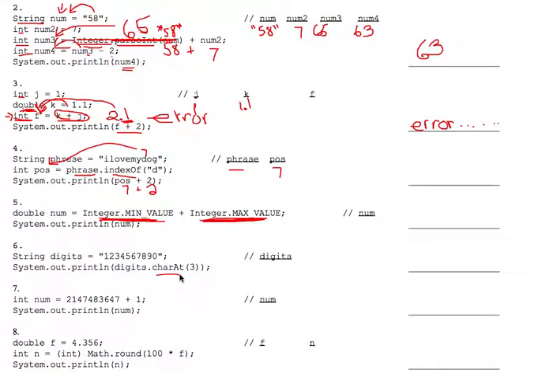This one, charAt, even though it's not covered on the AP exam, you start counting at the positions at 0, and position 3 is where the 4 is stored. And that ends up being a string, just one digit, when you do charAt 3. So I think it's a 4, but with double quotes around it. Now I'm saying that in this video, but I'm not going to put the answer down that way. So we'll see how many people are listening to this worksheet to know that the charAt method from the String class returns a string, and therefore it ends up being a string answer.